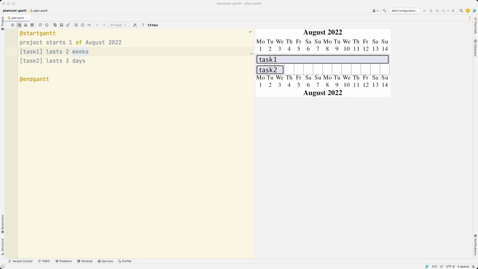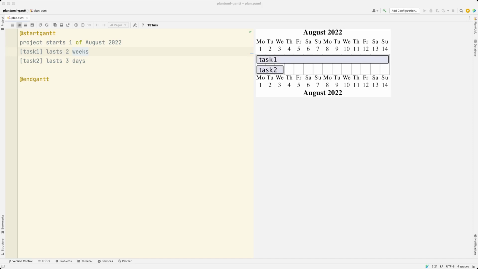The tool I settled on was PlantUML. PlantUML is a diagrams as code tool where you can produce various types of diagrams using a text-based format. So from what I usually see, people use PlantUML for creating sequence diagrams. But what I'm going to show today is its support for creating Gantt charts.